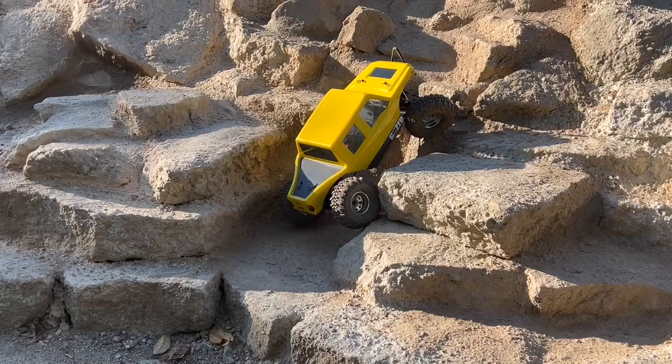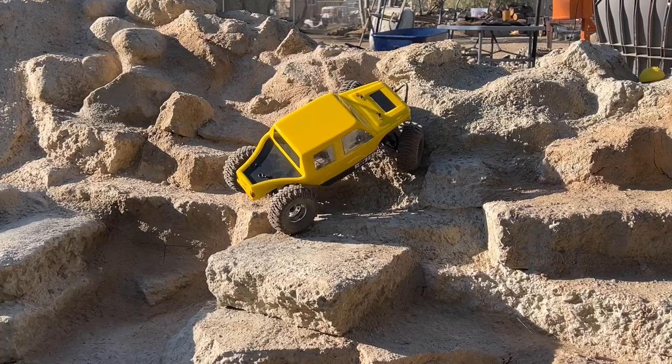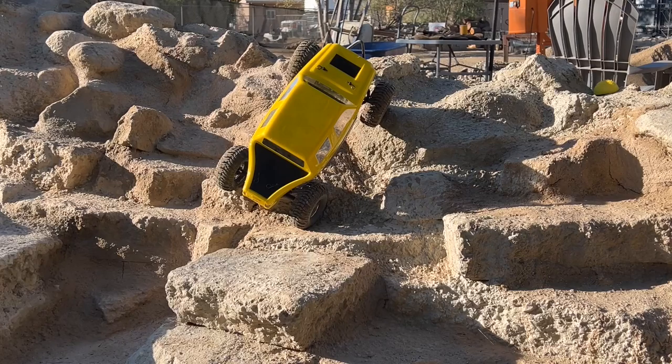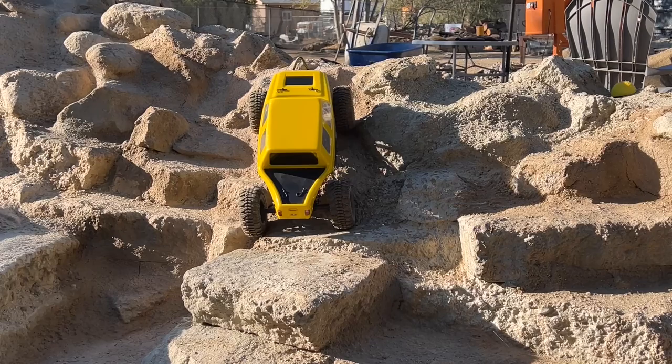See how we pull to the side here. Yeah, he's got a lot of drive now. That's a little bit of a cheater line there, pushing that far right. But I can get it tipped up so high and he doesn't fall over. Set it down with some dig. See if I can pivot that front end around. It's pretty high centered there.